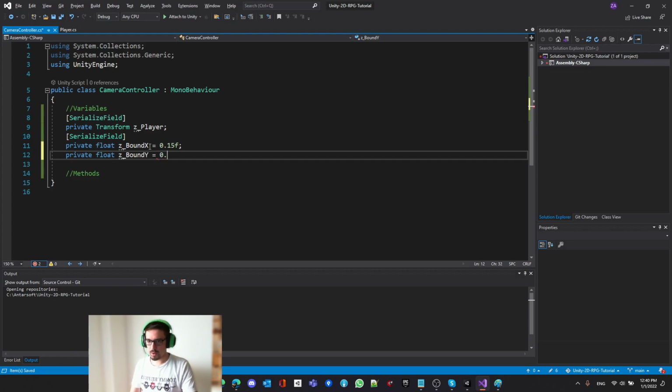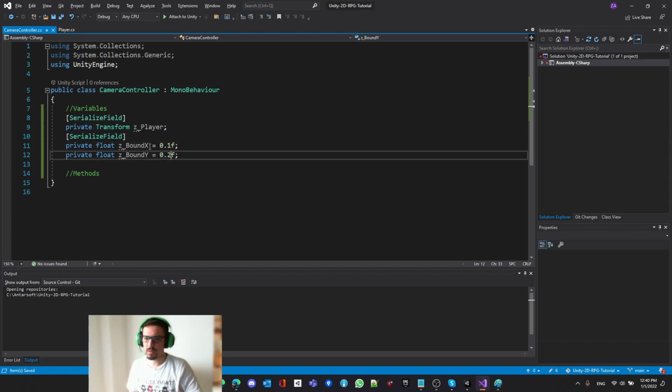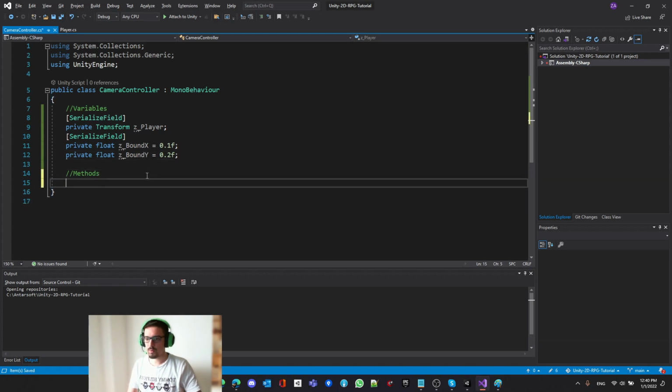I'm going to make y 0.2 maybe, and this is 0.1. It's because our game is landscape, so the distance on the x-axis is longer than the y-axis. So if you give it the same size, it will become a bit awkward. So I'm going to give it 0.2 to 0.1, and that's it. So now we're going to have to apply the logic.